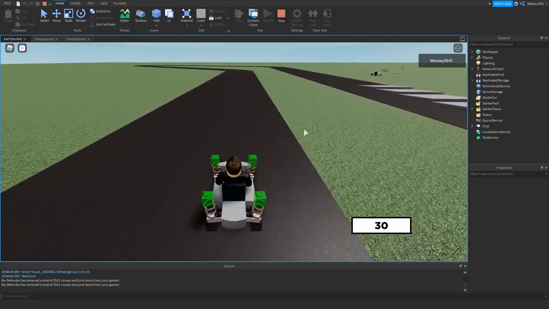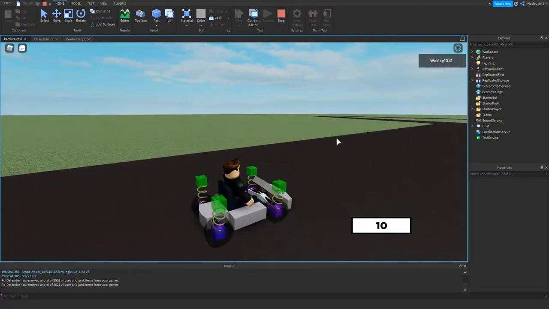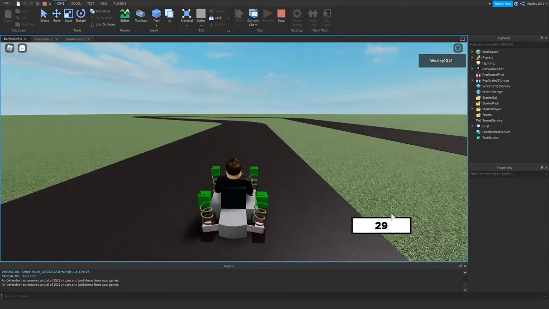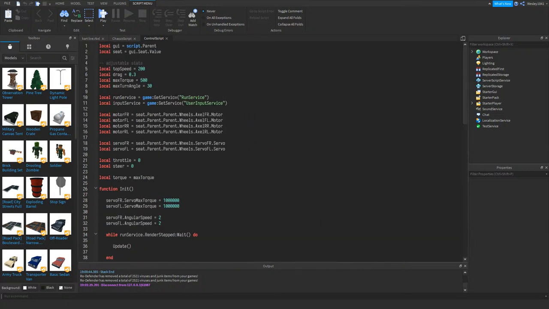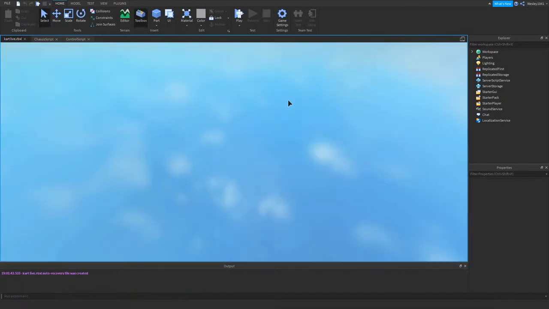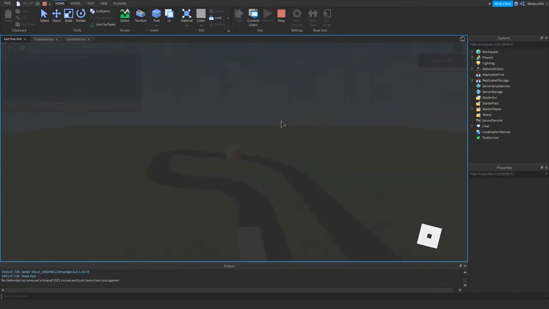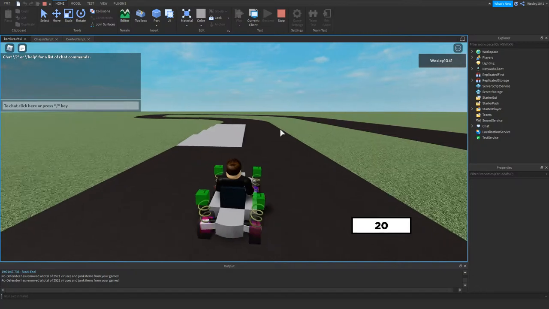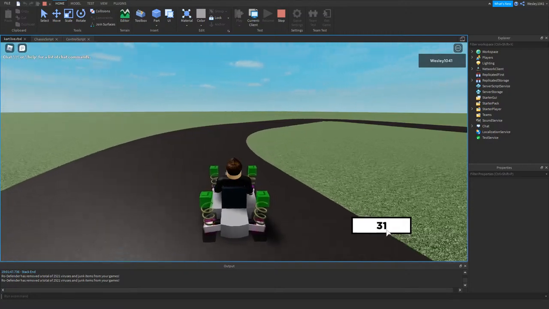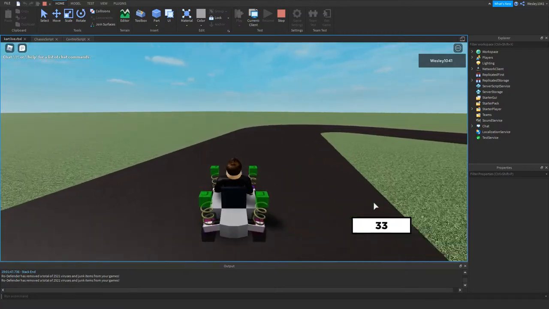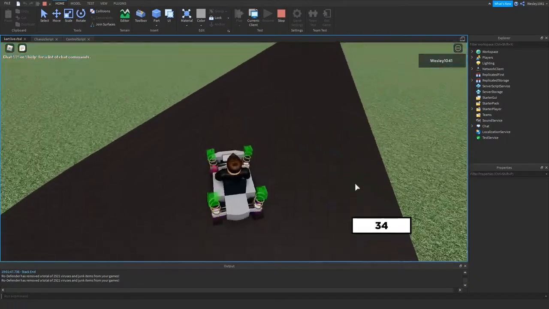As you can see, this cart's struggling to get above 30. So I start accelerating now, and then it struggles to get above 30 because of the way I did the drag, and I believe the drag has been set up here. If I remember correctly, if I reduce the drag to 0.1, then our cars should be able to go faster, but I'm not sure. It could be the other way around. It isn't. So as you can see, I reduced the drag of this thing, and now it has overall a little bit less resistance, so it's able to go a little bit faster.